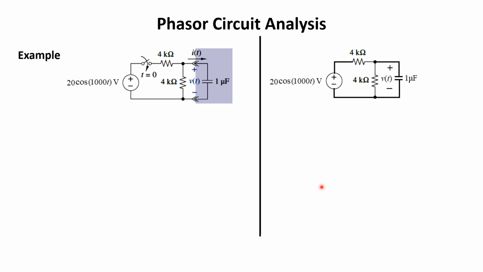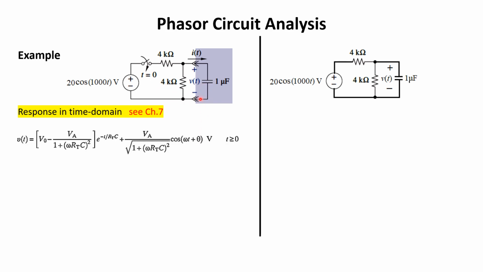Phasor circuit analysis continued. You have seen the circuit analysis technique discussed in chapter number 7. How do we find the response of this circuit? Response here means the voltage across the capacitor. If you remember, it is a first order circuit, so we write the differential equation and find its solution to get v(t) in the time domain. I have discussed this in my lecture on chapter number 7.